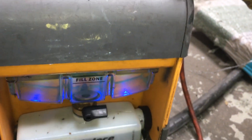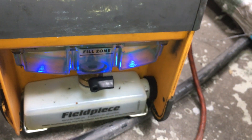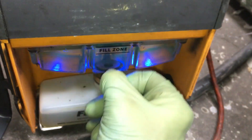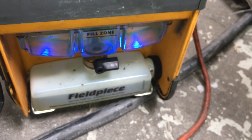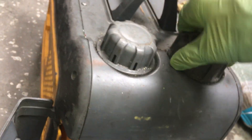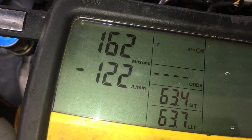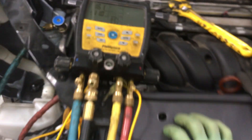Every day my oil gets this dirty. Usually at night when I go home, I change the oil before the next day. But I got home really late last night and I was tired, so I waited until the first job this morning and just changed the oil on the fly without turning off the vacuum pump. And that's it — that's how easy it is to change the oil. Now we come back up here and we are still pulling down. But now it's time for me to charge this one — it's ready to be recharged. Our oil change has been performed and we're good to go for another day.